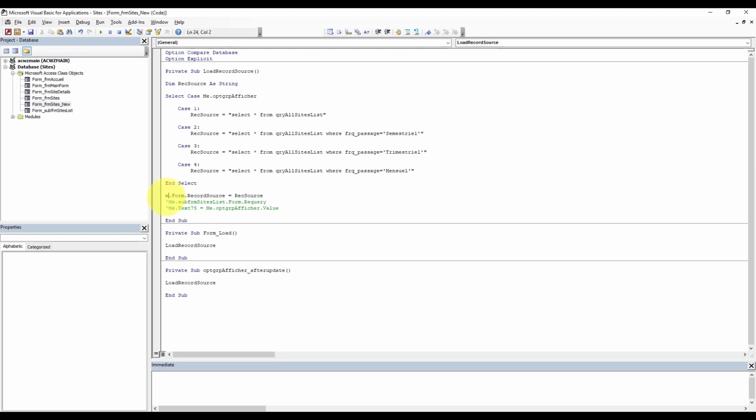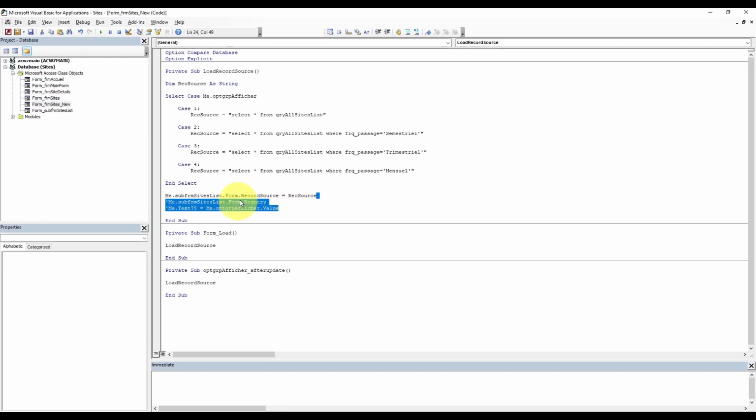So this would be Me dot, I think you call it, subform list. Oops, try again. Sub, right here, I see it right there. So that's how you would do that. Now I can get rid of the bottom one.